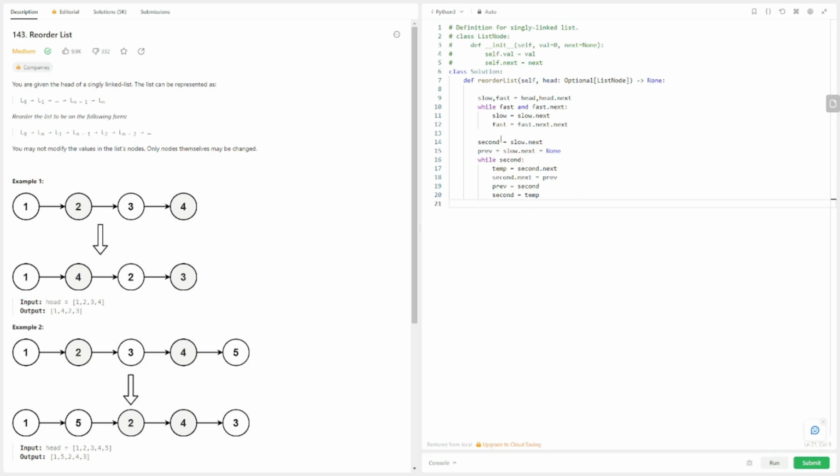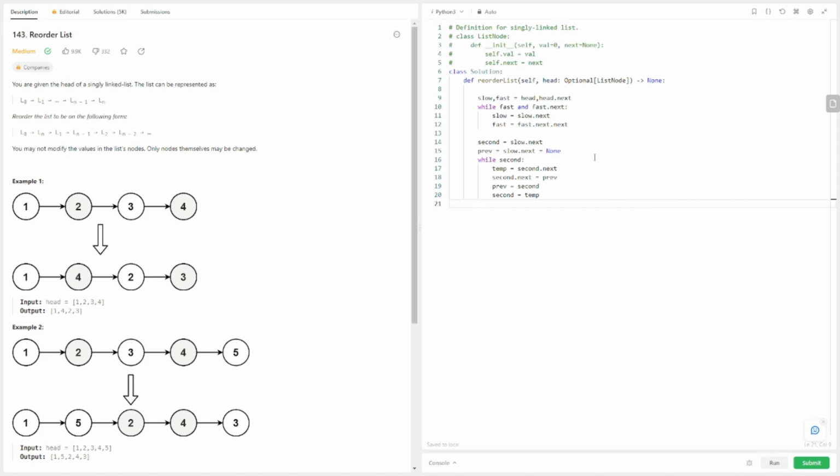So you have your second and previous. Now we want to loop through it, and the temporary variable will be second.next. Let's say if the first node is 4 and the next is 5, second.next, so 4 pointing to previous is none. And then previous is now defined as second, which is 4. What's happening here is basically you're growing a linked list starting at none and defining the first node to point to previous, and then defining previous as that first node. So what's basically happening is that you're growing a reversal of a linked list.